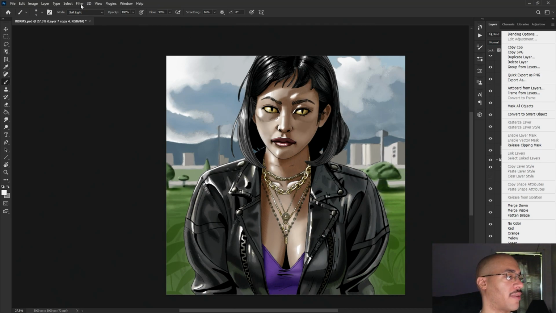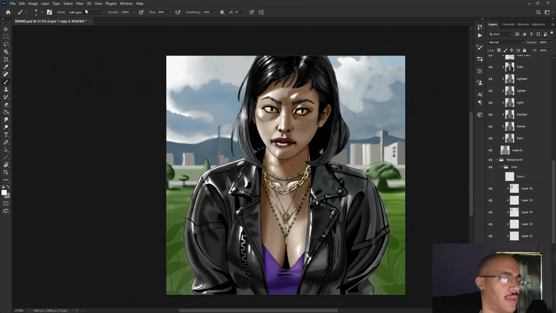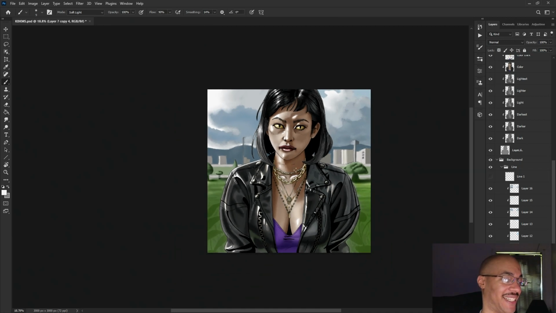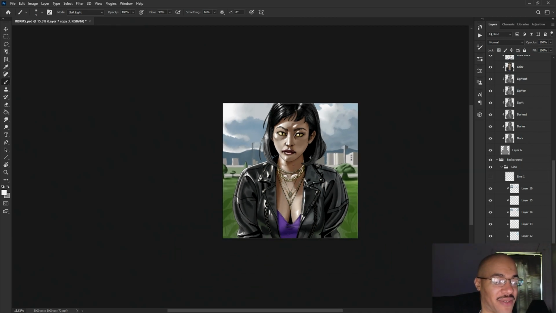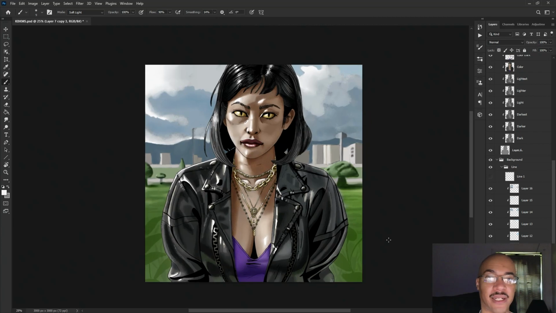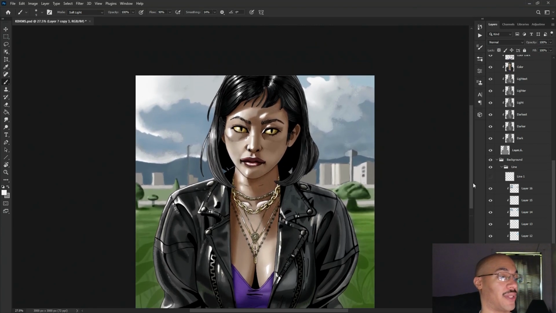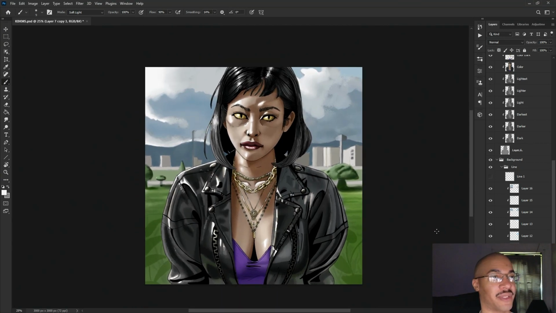At this point, I'm not even gonna blur it. It's already blurry, so I can't really tell because I rough painted it in. All right, so if the blur doesn't work, I'm going to work on the background some more, but I'll do that off stream before I post it. I'm gonna post this up.